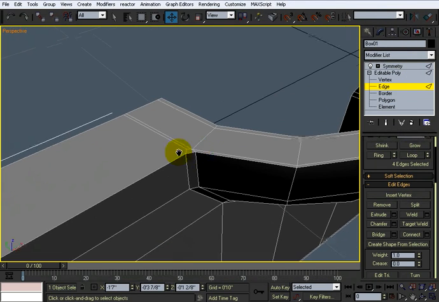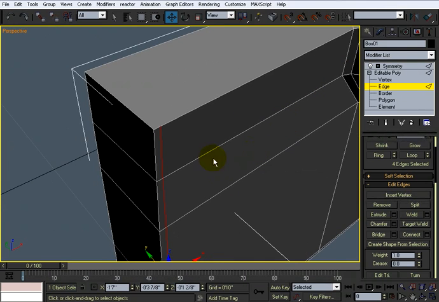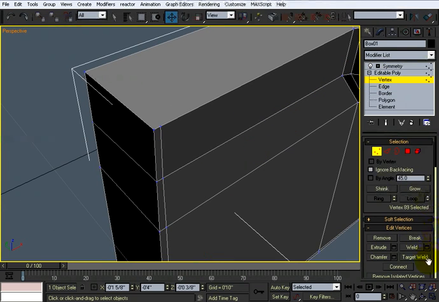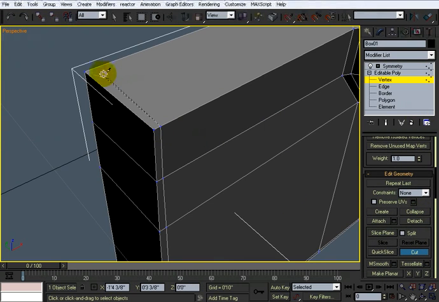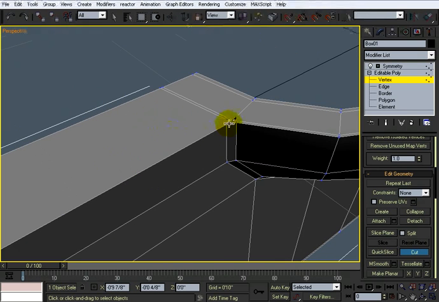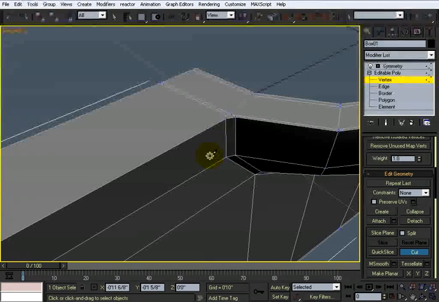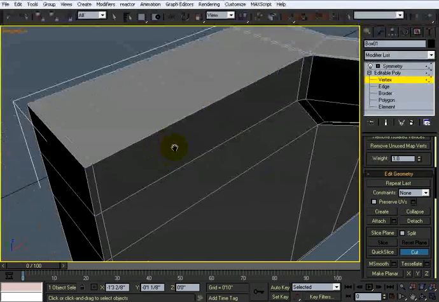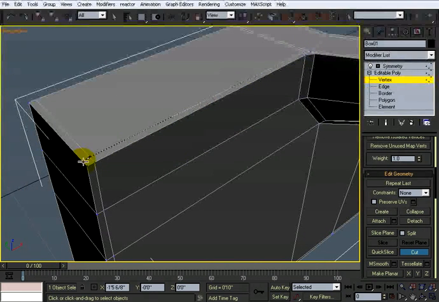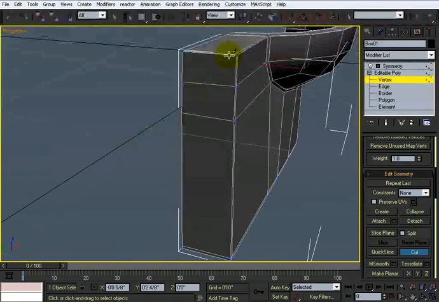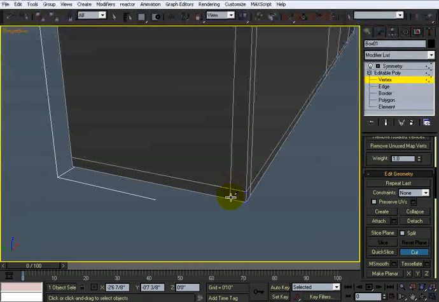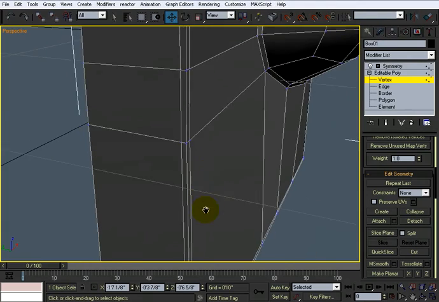And that didn't go all the way through, so what I'm going to do is go to vertice mode and go to cut, and just bring that across like so. And then what I'm going to do is take this and get to where I can actually see it. Down here like that. Work off that chamfer that I did. Down to here. I'm just going to slide those a little closer to the edge. And that should do it.